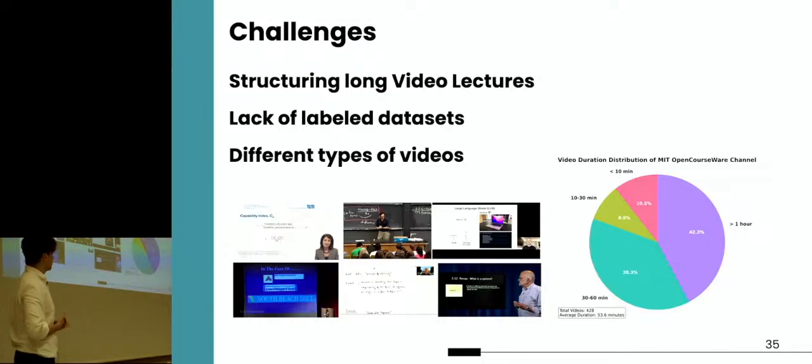Because reviews said that people prefer to watch shorter content. They're more focused. The problem is that there's a lack of labeled datasets, so it's quite hard to use some kind of supervised methods. And also, what we want to do this time is make it work on different kinds of videos: the slide videos, the blackboard type of videos, and also videos where there's only the teacher speaking.